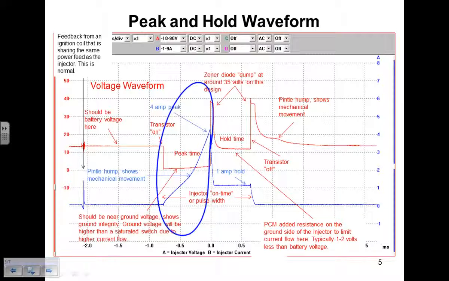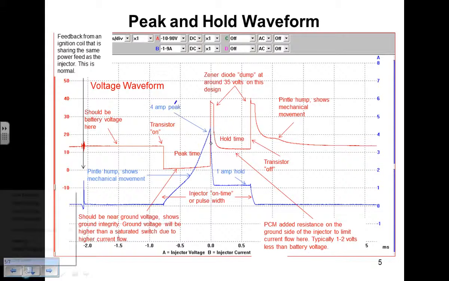So they'll increase the peak time to get that injector to open up real fast. If you ever did one, experiment with it, play around with it, check it out during cranking, take some measurements, and then check it out with it running, do some snap throttle. You'll notice with the engine running, our peak time never changes. The only time peak time changes is when we have battery voltage changes. And that would be cranking in this case.